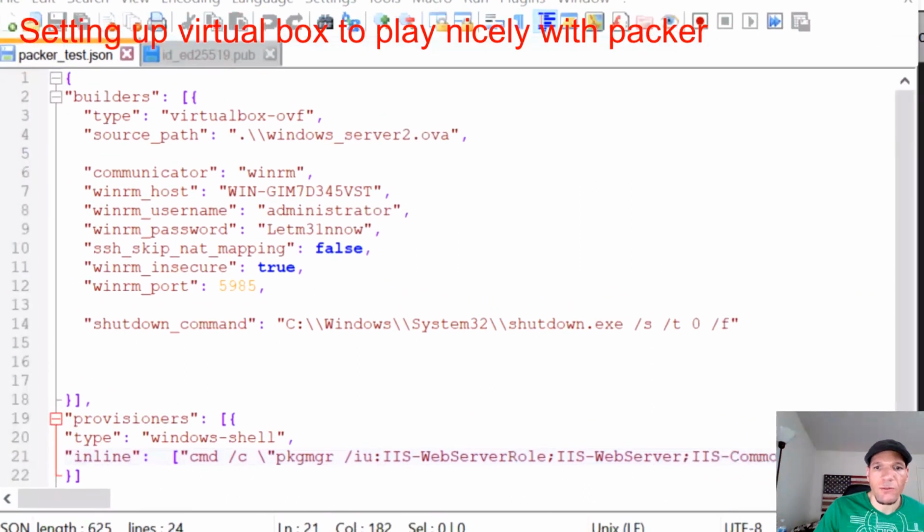I assume that most of you have some experience with using Packer build files, but if you don't, there's really three components. There's builders, provisioners, and then post commands, and I'm really just using the builder and provisioners portion of this for now. The builders piece is what's important. It basically specifies the type of build we're working with, what we're going to be building, and that's the VirtualBox OVF. We provide a source path of where our VM image that we exported, our appliance, if you will.